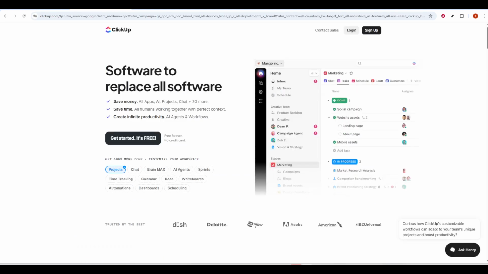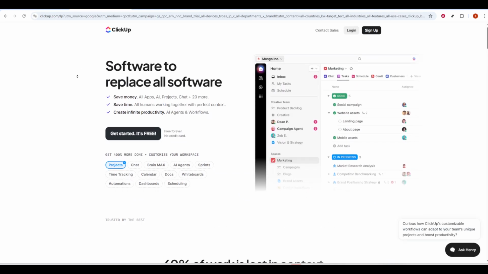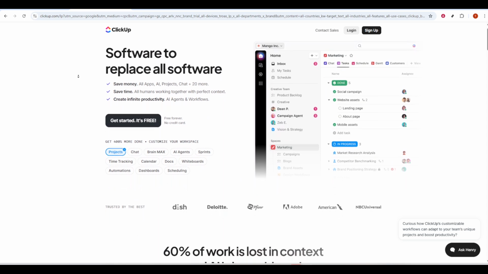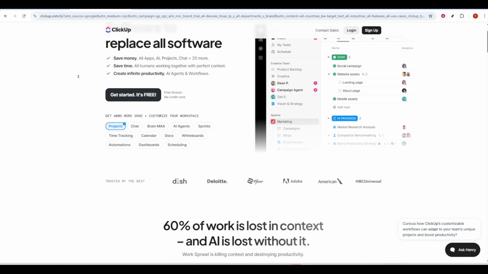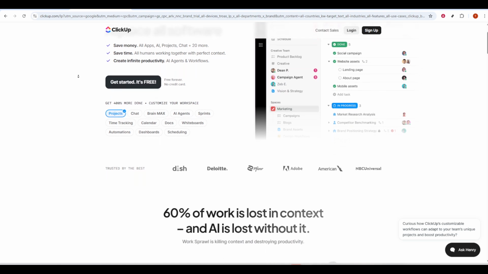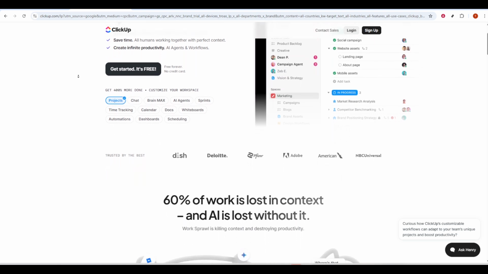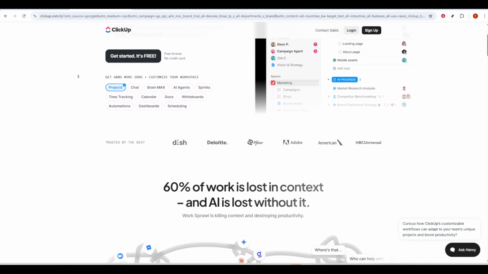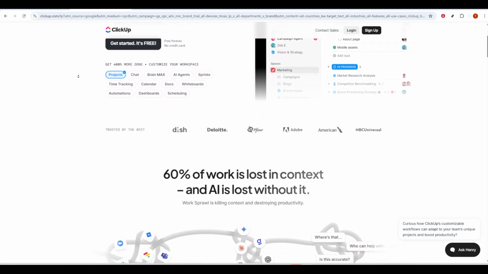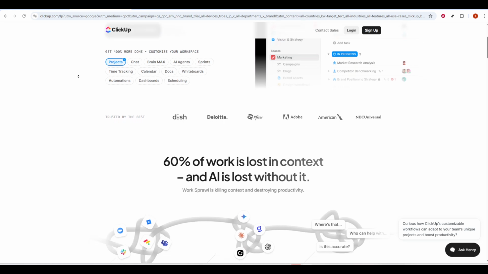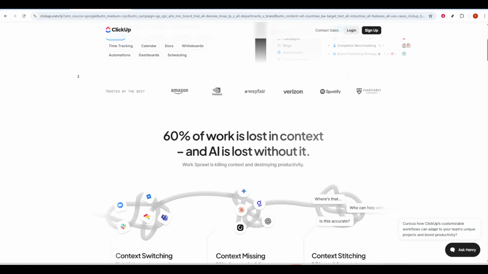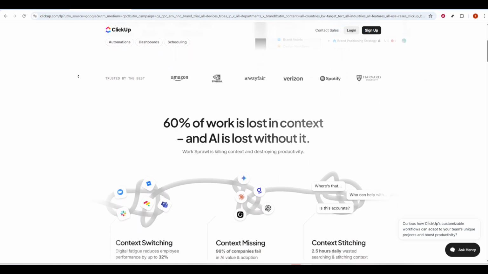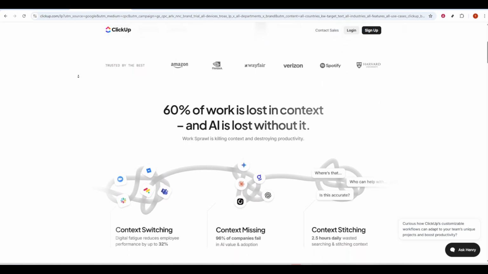ClickUp is task first. Its entire foundation is productivity and getting things done. It gives you a clear hierarchy and a complete toolkit in one place so you can plan, collaborate, and execute without juggling a bunch of separate apps. If your top priority is staying on top of deadlines, assigning work, and tracking progress across a team, ClickUp leans into that with intention. Now, let's talk about why you might choose Airtable.